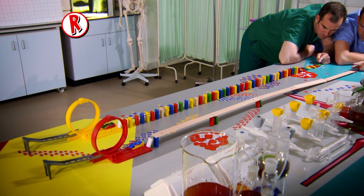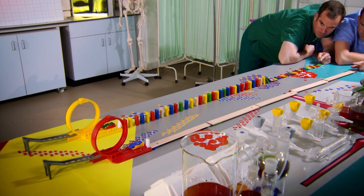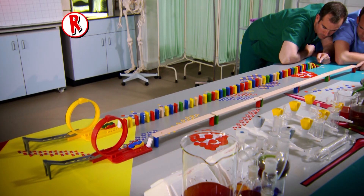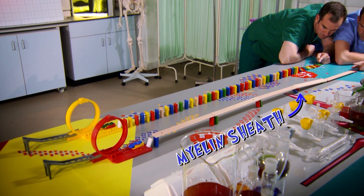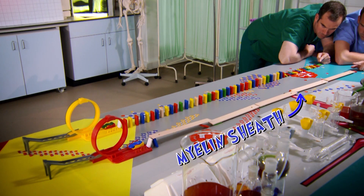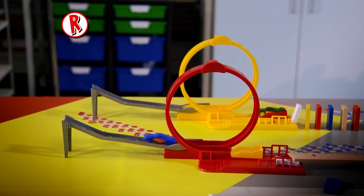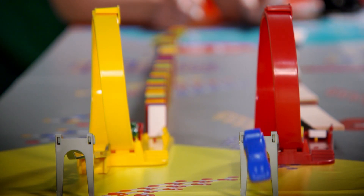What a start from Dr. Chris's myelin sheath as it streaks ahead of Dr. Zahn's dawdling dominoes. Exactly what happens inside your body — the myelin sheath wrapped around the nerve allows the signal to go super fast and sends the blue car speeding to the finish. It's just as well, because if your nerves were like Zahn's race you'd be the slowest moving human on the planet.